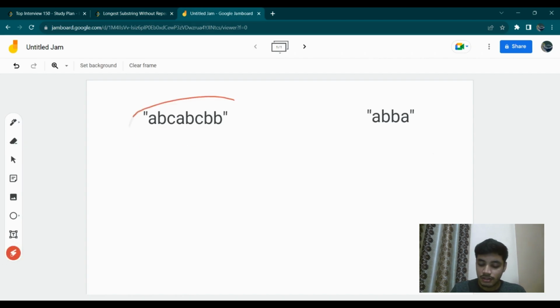So here I have taken two examples. First is our given first example, and second is a different example from that. Now let's see what will happen. The first approach which will come to your mind, and this is a simple approach, is that you can use brute force and iterate and find all the possible substrings from the given string, and you will check and store the maximum value, which is going to be the length of the substrings which do not have repeating characters.